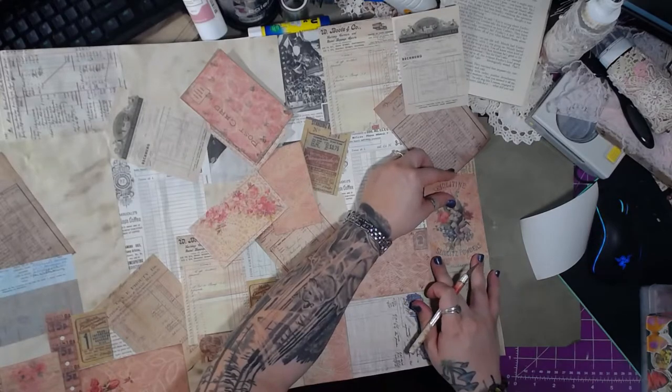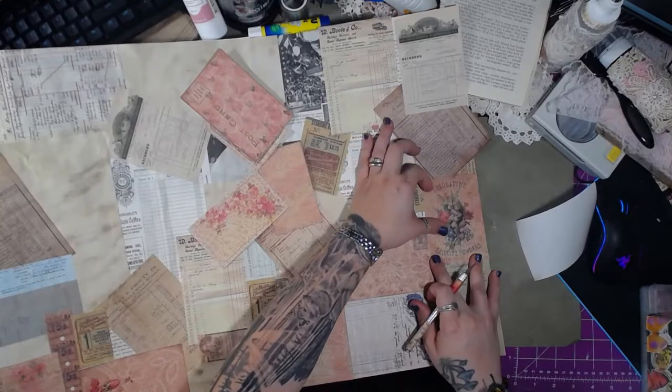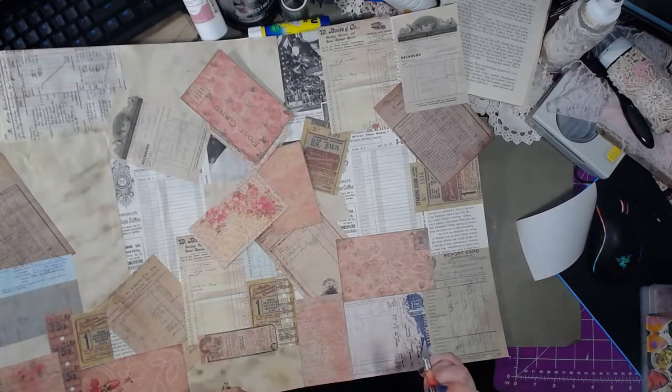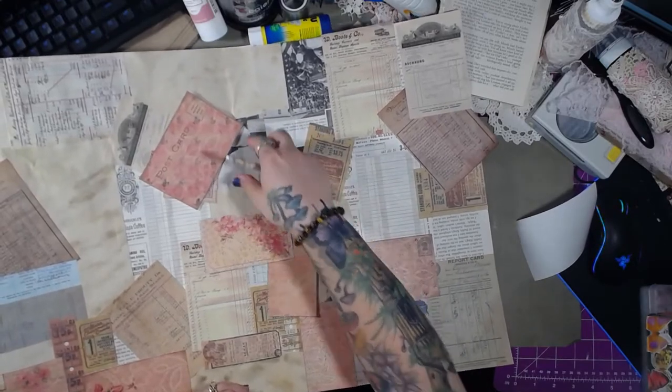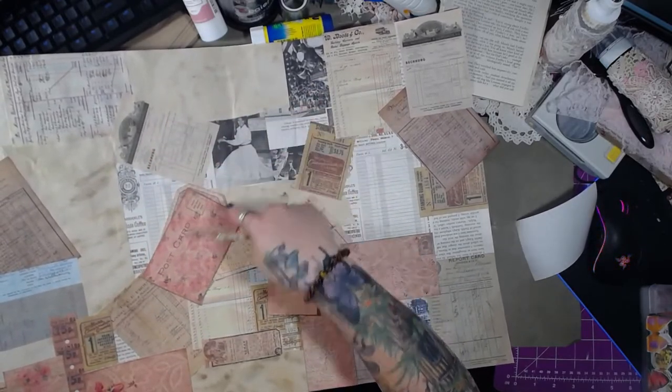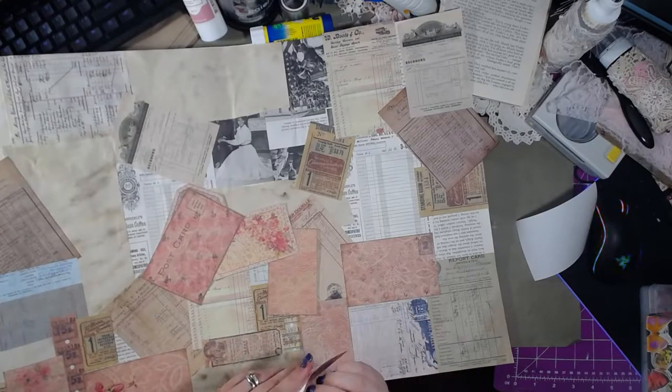Oh, that one's nice. And put that one right there. All right. And then there's a hole right here and right up here. That's a pretty big hole. So we'll see what we can do with that.